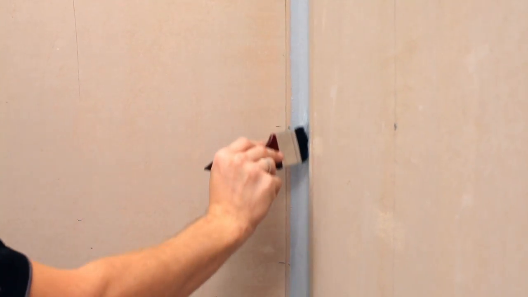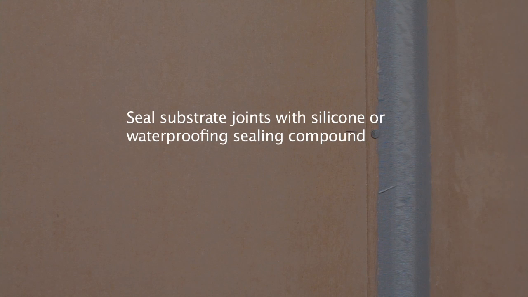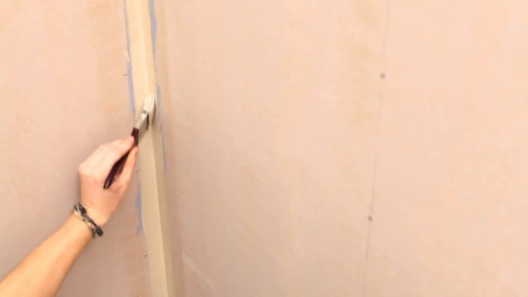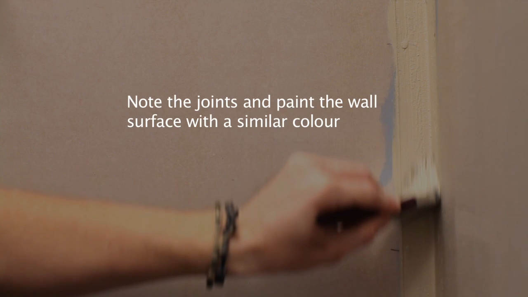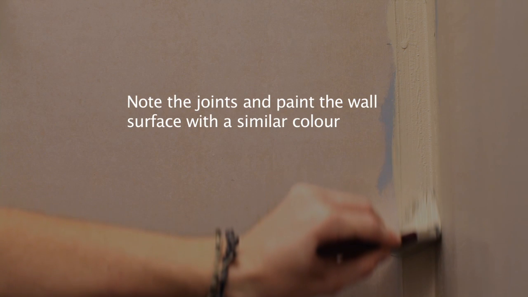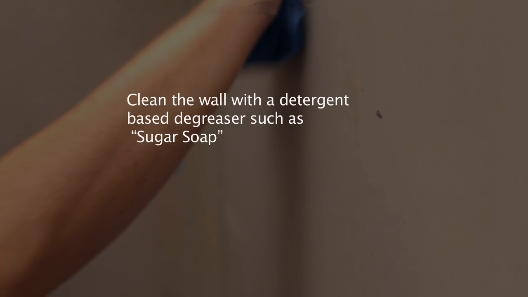All joints must be sealed with silicon or a waterproofing compound to avoid moisture seeping through. Mark out where the Xenolite Plus panels will join together in the shower. Then paint the wall surface behind that joint with a colour similar to that of the Xenolite Plus panel you intend to install. This will ensure that when the neutral cure silicon is applied in the 4mm panel expansion gap, the colour that shows through the clear silicon is a very close match to that of the newly installed panel.